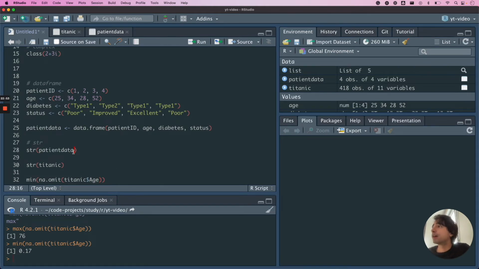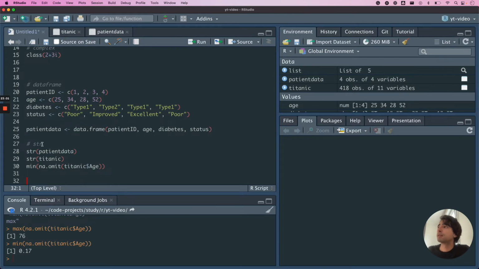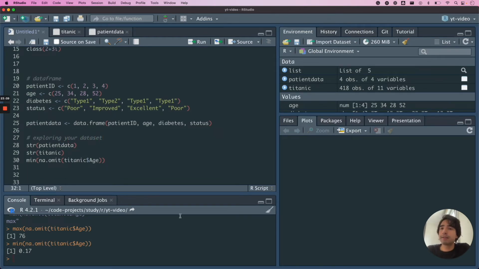Now, all right, so that's all for basic EDA, like exploring your data set. I'll just write it right here, exploring your data set. There you go. And now we're going to check subsetting, how it works. What is subsetting? So subsetting basically means taking some parts of a certain data object that you have, but not all of it, in order to get just particular information from that part.